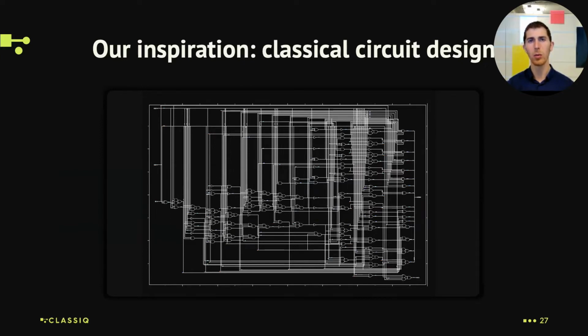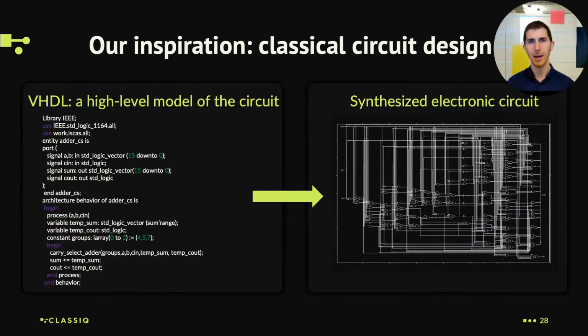So obviously, as I said before, what we do is solve this complex design challenge. And when doing that, we took our inspiration from another complex design challenge that was already solved, right? And this is chip design. What you see here is an electronic circuit, not a very complex one, but yet it wouldn't make a lot of sense to design it at the gate level. And luckily, we don't need to do that, right? Because in the classical world, we have high-level modeling languages like VHDL, like Verilog, and synthesis tools like Cadence and Synopsys, which allow us to define a high-level functional model, but leave a gate-level implementation to automation.